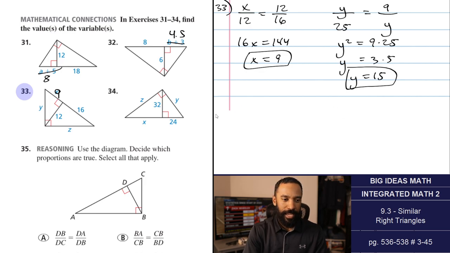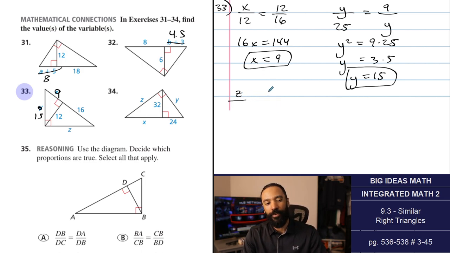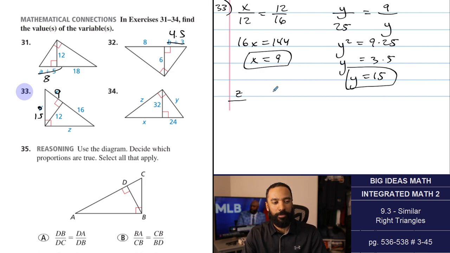Now Z, I'm actually intrigued by using that 15 if it's possible to do. I'm actually intrigued by finding Z without using a geometric mean thing. Maybe I can now that I have all of these numbers. I have everything at my disposal that I can use. Z is, for instance, the hypotenuse of the big triangle. Excuse me, of the medium triangle. And the hypotenuse of the big triangle is 25.